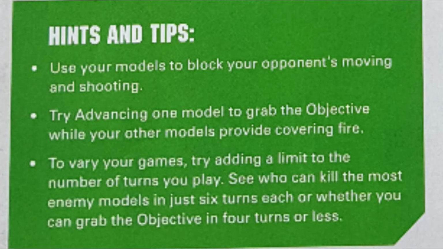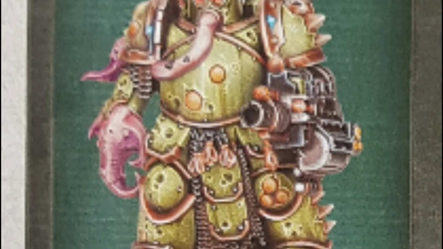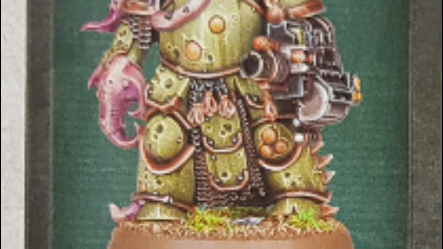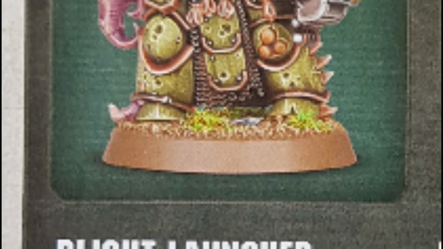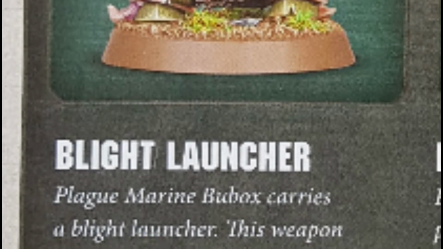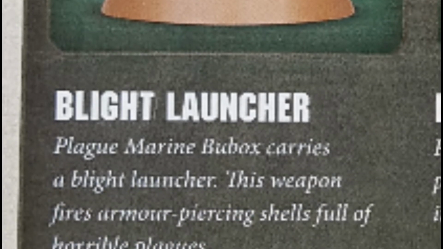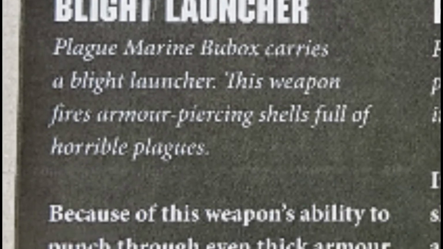I believe we took this tip and it was to grab the objective in 4 turns, just to give it a bit of expediency. And then on the back of that page we have the extra rules as well, but I'll quickly breeze over them now. So the Blight Launcher uses the regular ballistic skill and I assume it's the same strength as the bolt gun, but it has an armor piercing value.